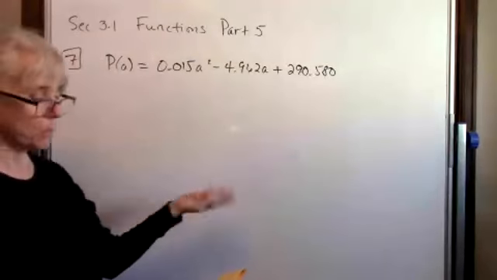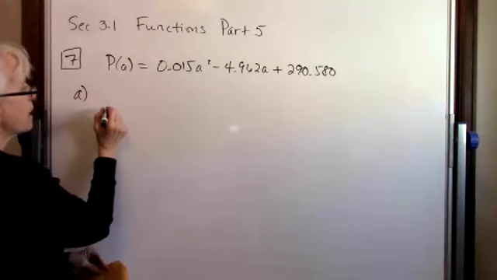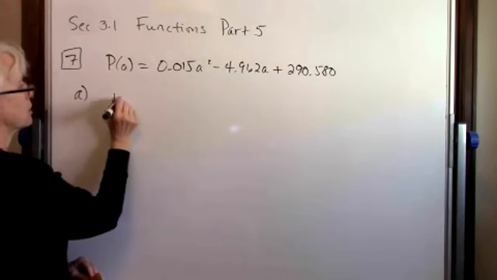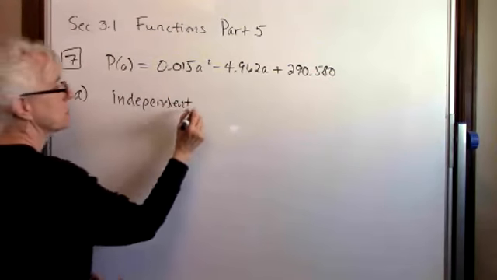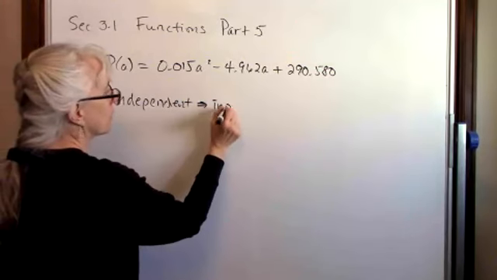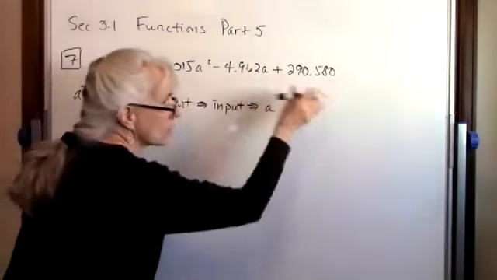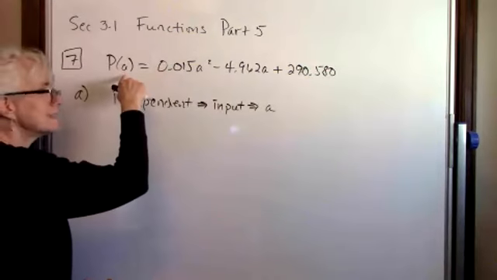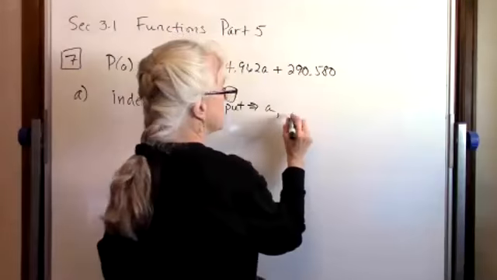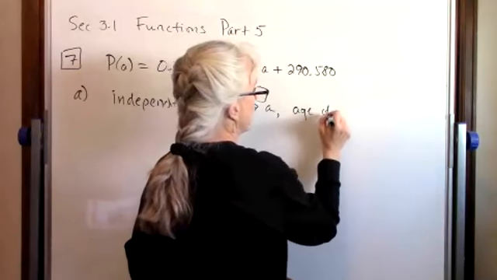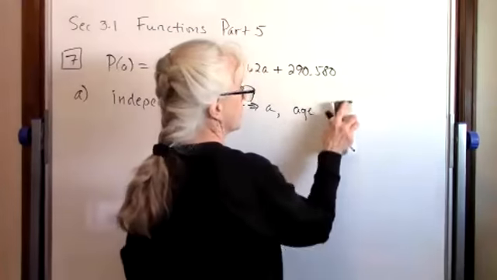Okay, so we have an input, we have an output. The very first thing it asks us to do in part A is identify the dependent and the independent variables. So we talked about this at the beginning of the section. The independent variable is the input. And in this case, the input value is A. And I know that for 2 reasons. It's the only letter on the right-hand side. It's also the one that's on the inside of the parentheses. That's what makes it the input. And in this case, what they're talking about is the age that we're looking at. So we're going to say that age or older.